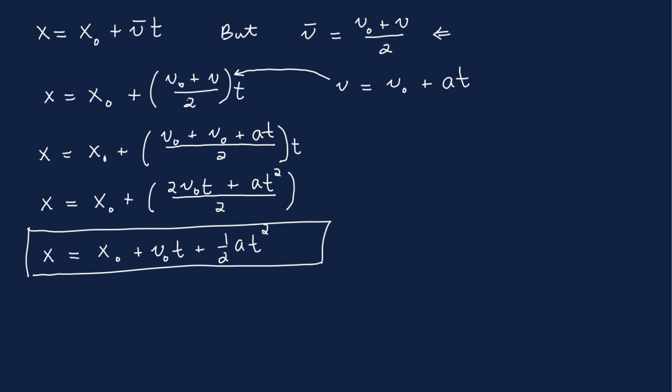So that's pretty good as derivations go, but this derivation has a second half to it. Because x is equal to x naught plus v0 t plus 1/2 at squared is only one of the kinematic equations that I use on a regular basis. So what I'm going to do is start this derivation again. And when I start it again, as it happens, I'm going to start from the same place that I started before. The final position is equal to the initial position plus the average velocity multiplied by time. Now, just because I'm starting from the same place doesn't mean I'm going to end in the same place, because I'm going to choose to go sort of in a different direction this time.